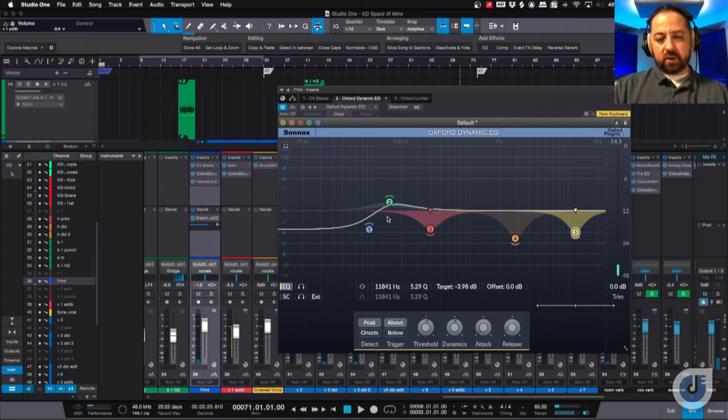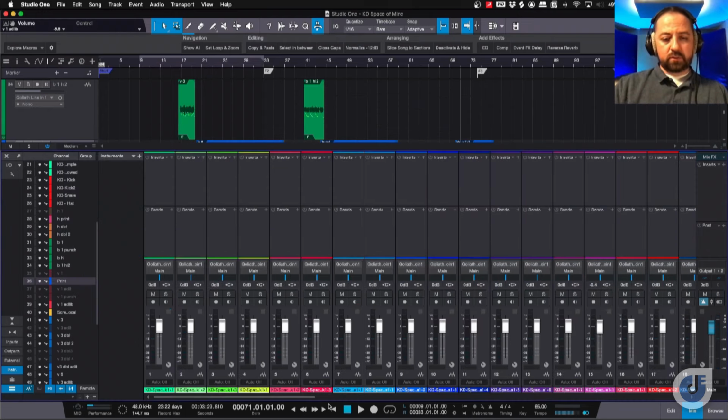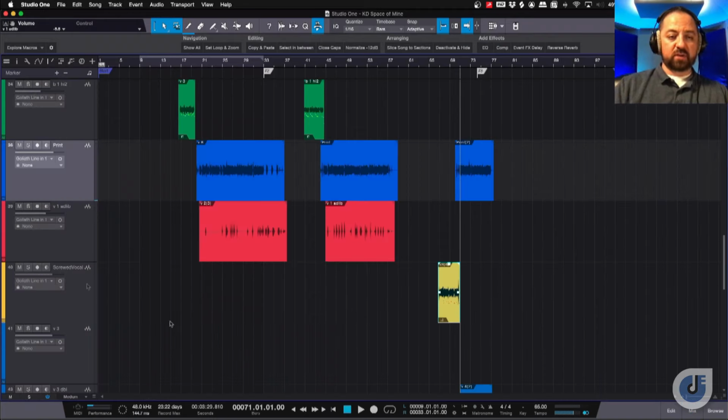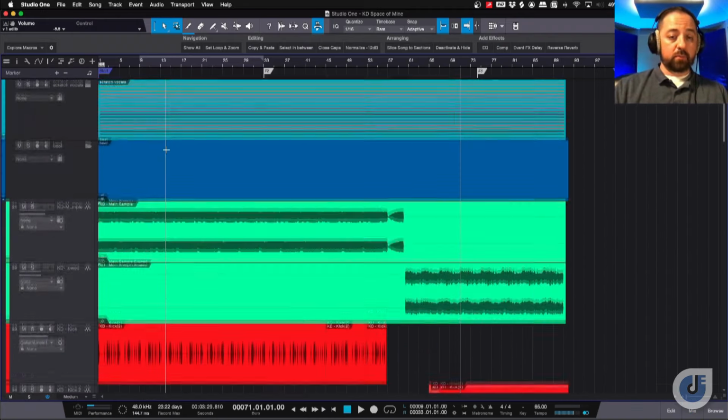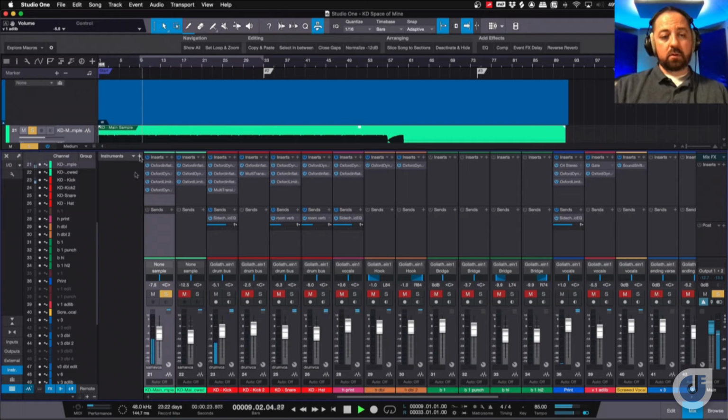So it looks very similar to the other one, where we boosted the low. We've made cuts on the high. So we've gone over the processing that went on the sample. We'll play that one more time, just a quick refresh with it. And then I'll just kick it off. Just lost a lot of power, a lot of energy.